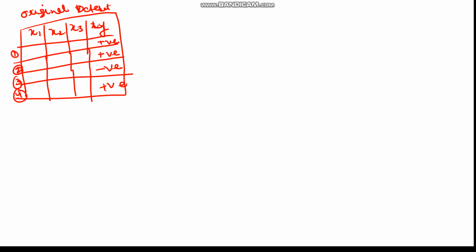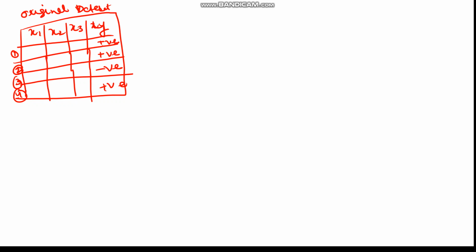As in any other problem in random forest, we have an original data set. Now we know that random forest consists of more than one decision tree. So we will create n number of decision trees using this original data set.